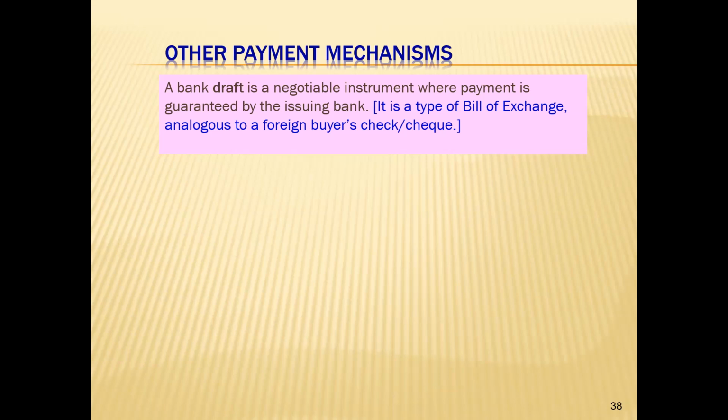So what is a bank draft? It is a negotiable instrument where payment is guaranteed by the issuing bank. It is a type of bill of exchange, analogous to a foreign buyer's check. Well, I put the two spellings of check there, right? So the British spelling and the American spelling.